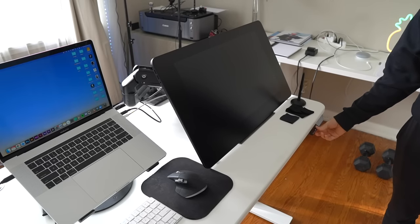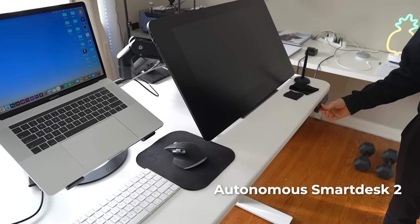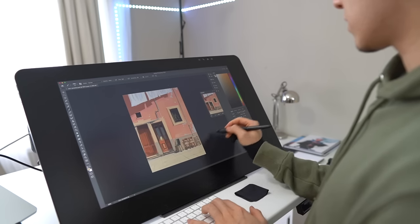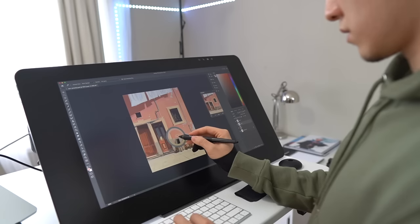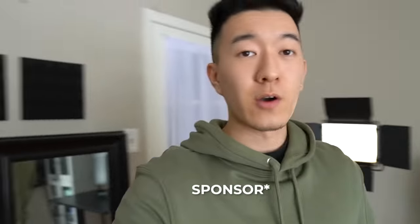You've probably noticed that I'm not actually sitting down in a lot of my videos when I'm drawing — that's because I've got a standing desk. I got a standing setup because I found myself sitting for long periods of time and it was really taking a toll on my back. Once you hit 22, your back is never the same. I did some research, looked into it, and bought myself a standing desk. This has probably been one of the biggest changes to the way I work — now I can sit when I want and stand when I want. Whenever I find myself sitting for too long and getting uncomfortable, I just press a button, the table raises up, and I continue working.